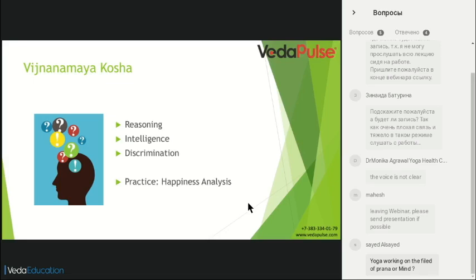And therefore, when we are trying to manage obesity and overweight through yoga, we work at the physical level, we work at the level of prana, we work at the level of mind, and also use our intelligence and reasoning to make sure that we are taking care of the entire personality which is getting affected by obesity.